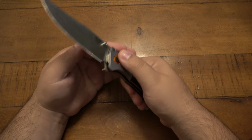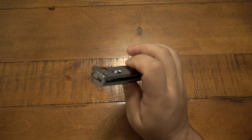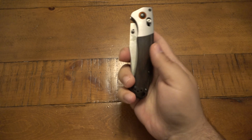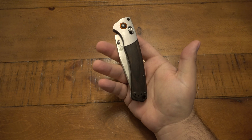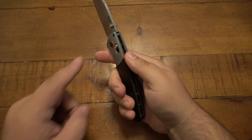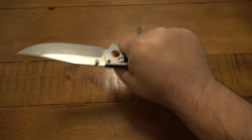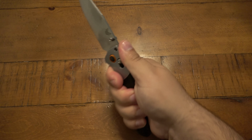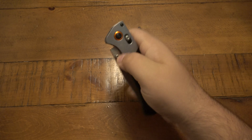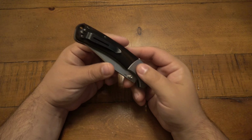This is a little bit of a chunky boy, 5.4 ounces. It feels heavier than it is. It feels to me like it's 7 ounces. I mean, it's a chunk of metal. All right, being large the way it is, and having all the metal involved here with the aluminum bolsters, the stainless liners, big old 4-inch blade there. When it's open, it feels balanced. It doesn't feel heavy, but just closed, pocket carry, EDCing it, definitely feels like a chunk compared to a lot of different knives.